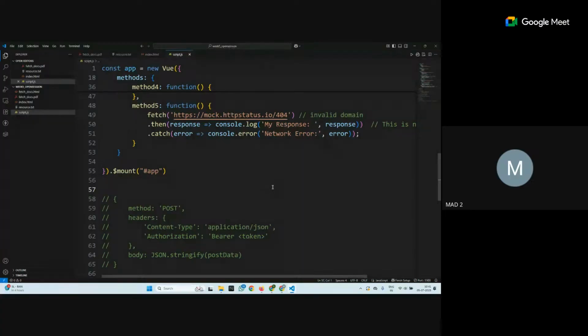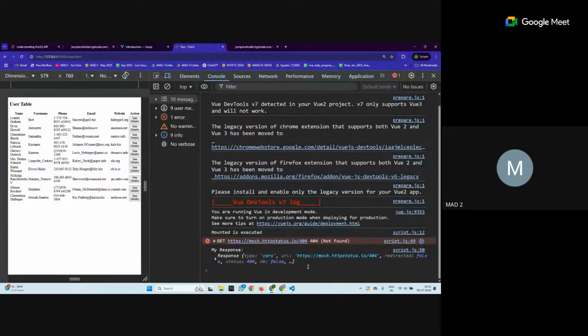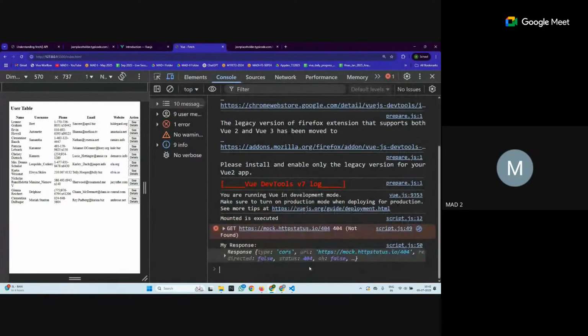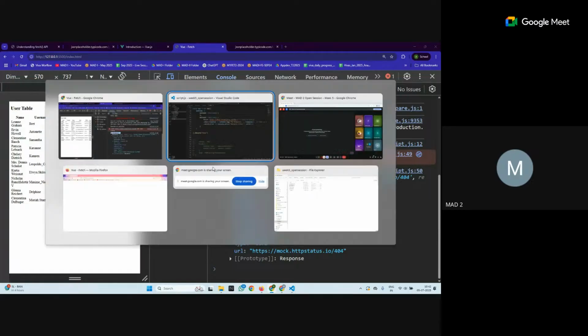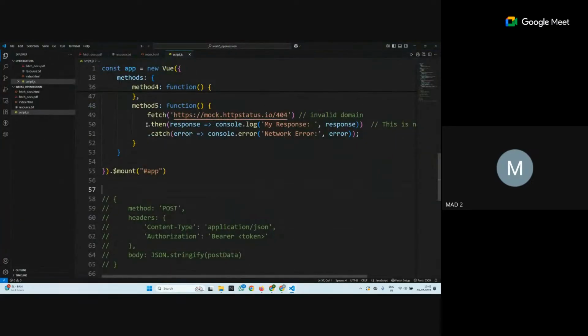So what are we expecting? A response, something like a network error, and then everything related to 404, right? What are we getting? We are getting that response, we are getting 404, but there is this my response returned here instead of a network error. This means my information is still going to then. What is the issue?